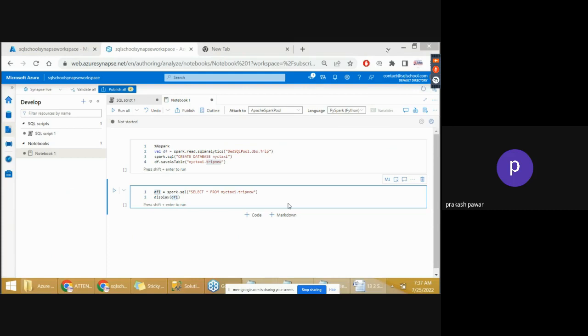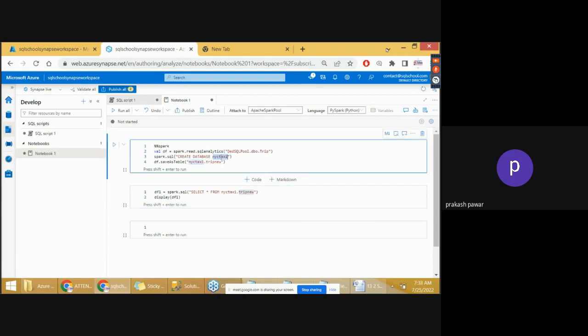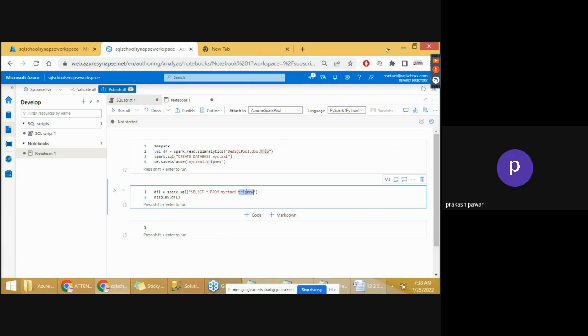Now, what exactly do we need to do? We need to do a transformation on this strip new table and derive a new table. This is the original table content: the strip new table of the taxi database, the strip table at the source, and the strip new table in Spark.